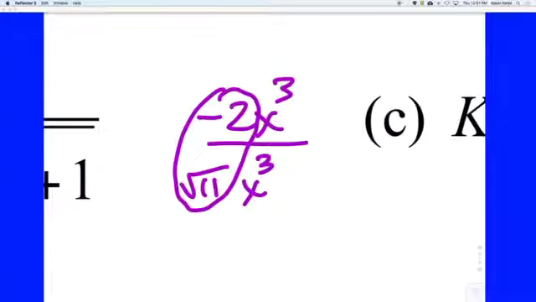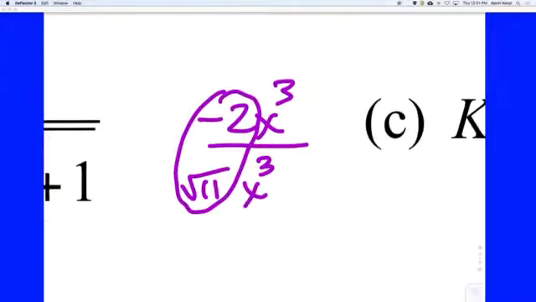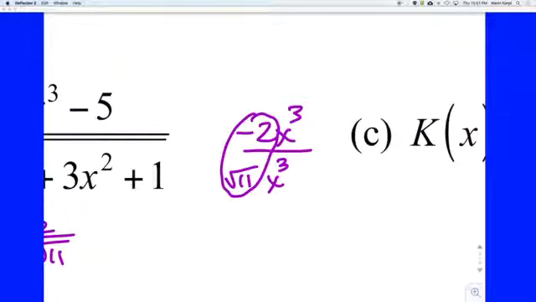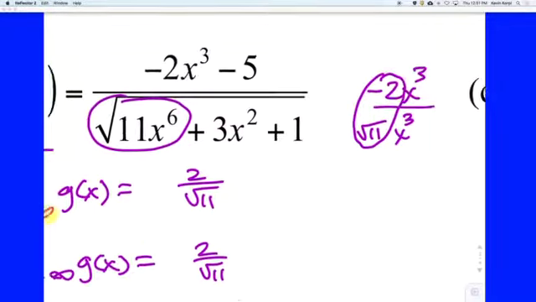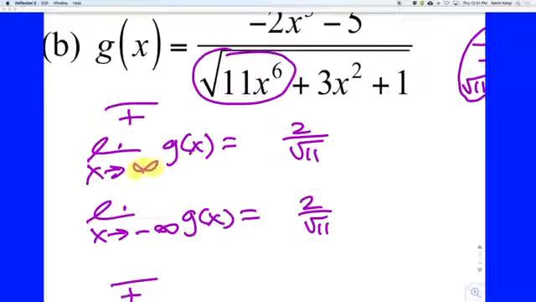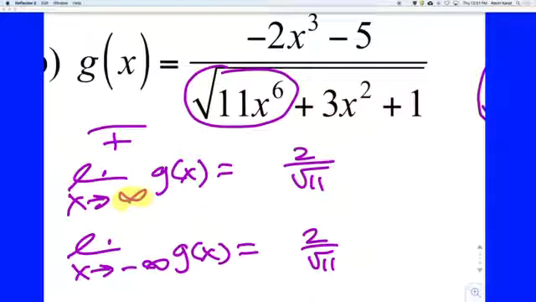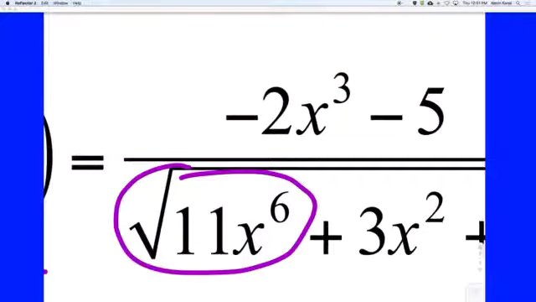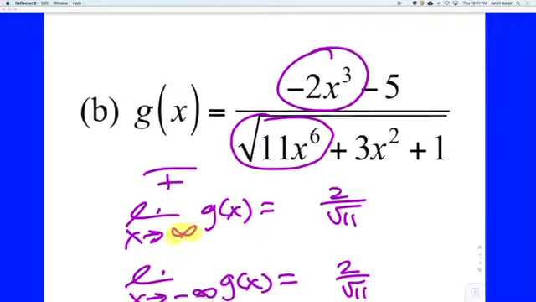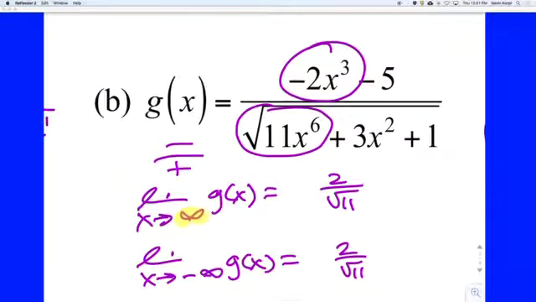So again, if it were truly an x cubed over x cubed, we wouldn't have to check, because positive over positive is positive and negative over negative is positive. So we would just be left with the leading coefficients. So let's go ahead and check the sign, essentially, of the numerator. You plug positive infinity into the leading term. Negative 2 times positive cubed is negative. And we already said the bottom is positive, so negative over positive is, in fact, negative. So as you go to the right, you do get the negative.